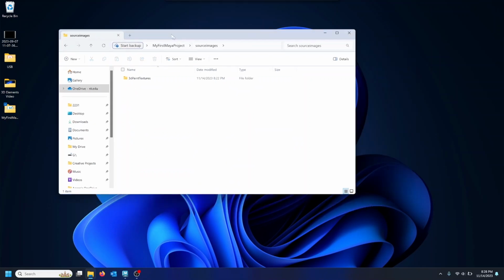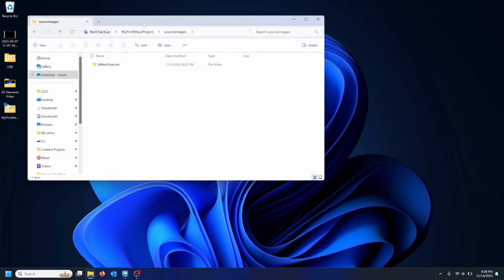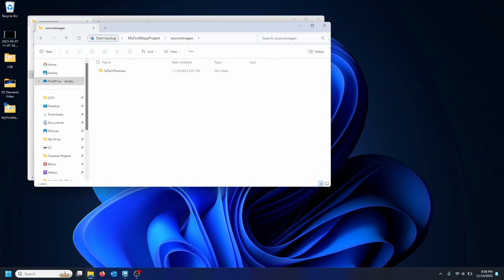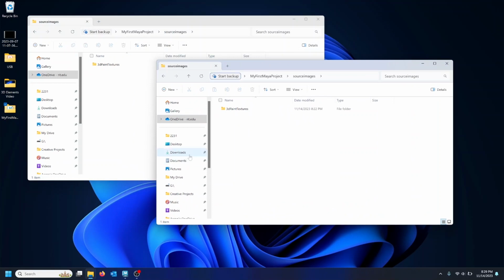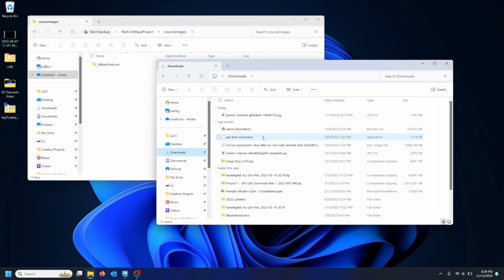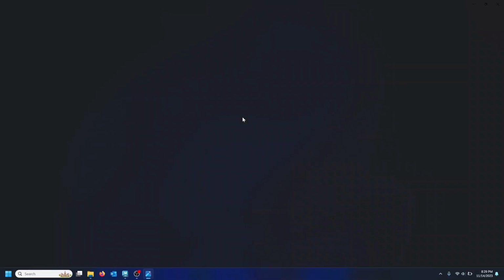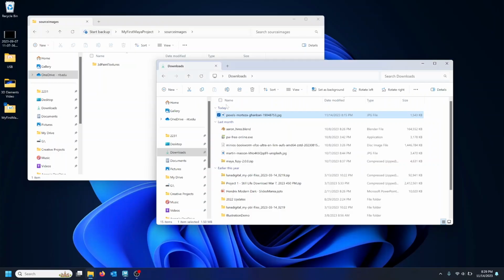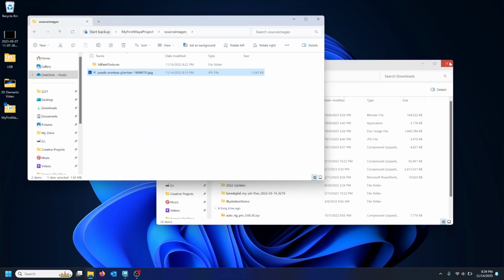So I'm just going to put this off to the side, and I'm going to create a new File Explorer window. I'm just hitting Control N on my keyboard. And I'm going to go find that texture. I downloaded one earlier. So if I go to my downloads here, let's say this is the file that I want to bring into Maya. Maybe I'm making a poster or something. So I'm going to take that file and I'm just going to drag it over into my Maya project.